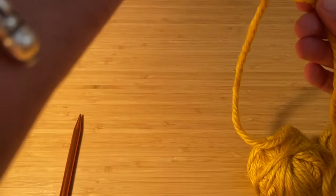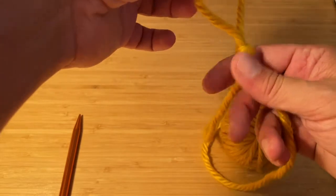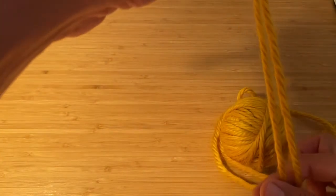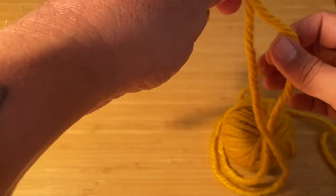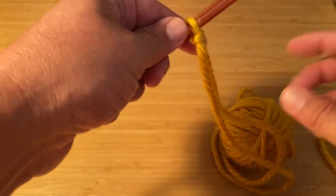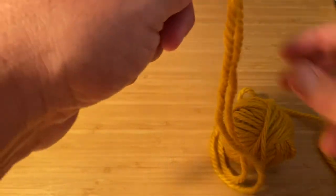And again, I know that it's a proper slip knot because if I pull the ball end of the yarn, my knot gets tighter. And if I pull the tail end of the yarn, it grabs hold of the knitting needle. And you'll notice I put the knitting needle in my left hand to do that.